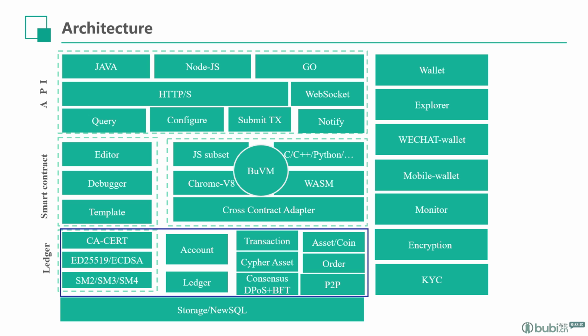The bottom layer consists of ledgers, consensus, and P2P network. The ledger structure consists of several parts: account, transaction, asset, and block. First, the account, which saves users' asset balance and other scenario information, and it can be controlled by multiple entities. An account controlled by multiple entities is called a joint account.